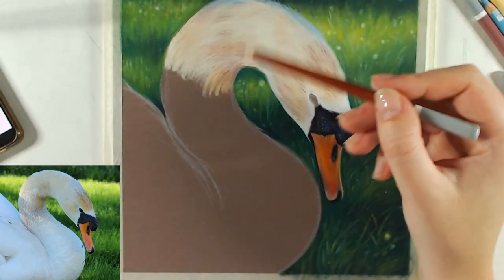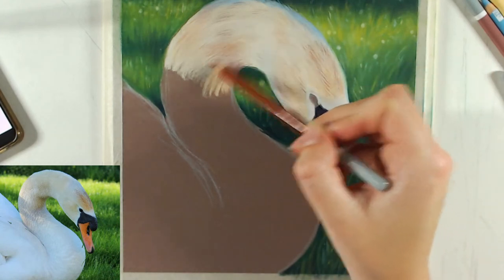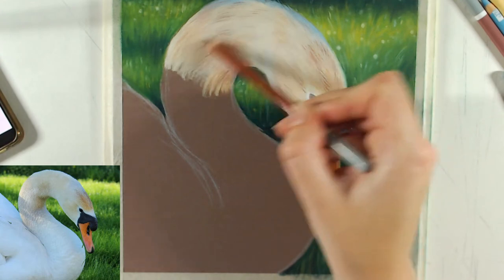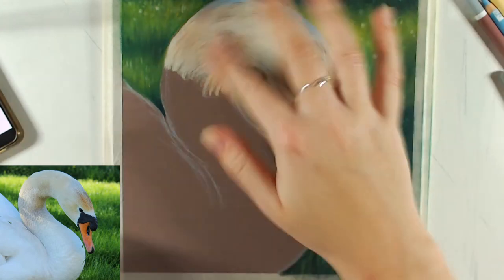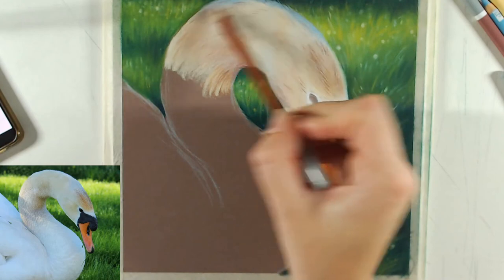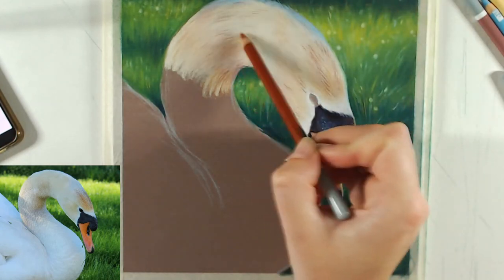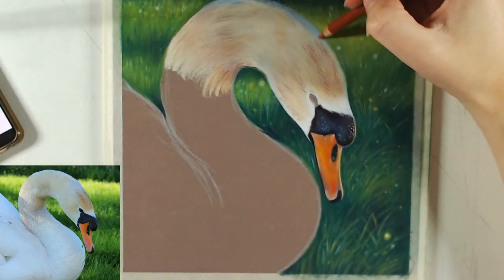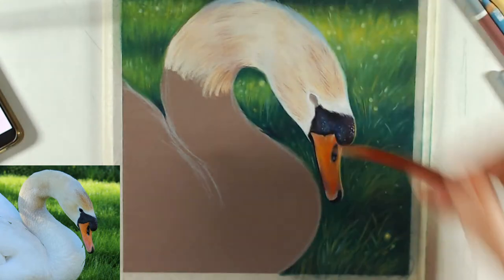Spy Bandit says, traditional or digital? So I have worked digitally for quite a while. I used to do a lot of digital art, but I didn't really progress in it, and I lost my interest for it. So right now I just prefer traditional art, though I really love digital art as well. Definitely a big fan of it.